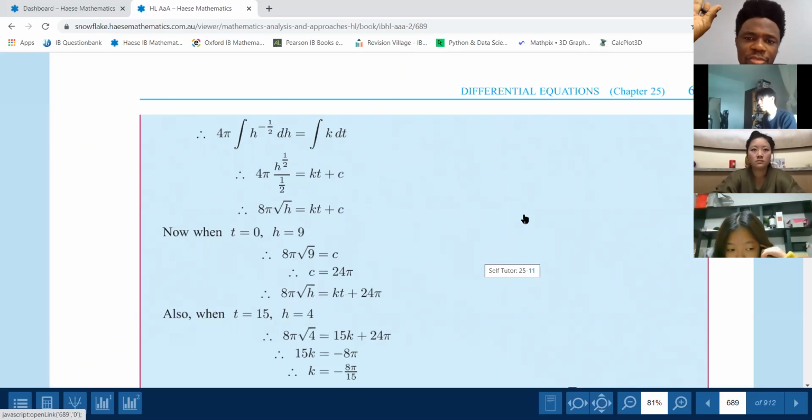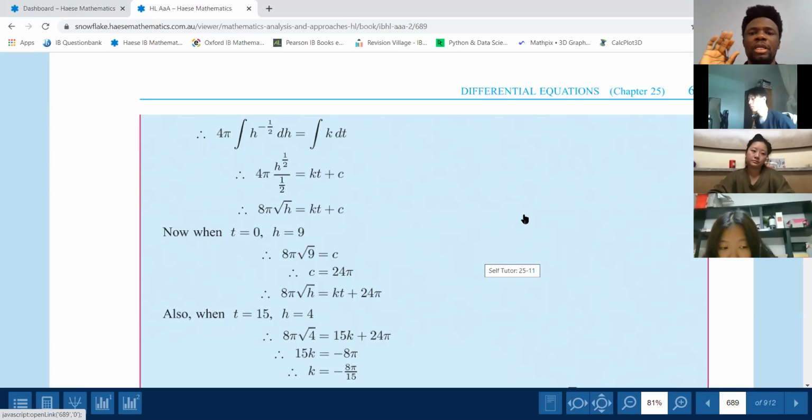Alternatively, this is what I want you to do. Write in your notebook, take a picture, put it in a Microsoft Word document, and email it to me. That's even easier. That's the easiest form.